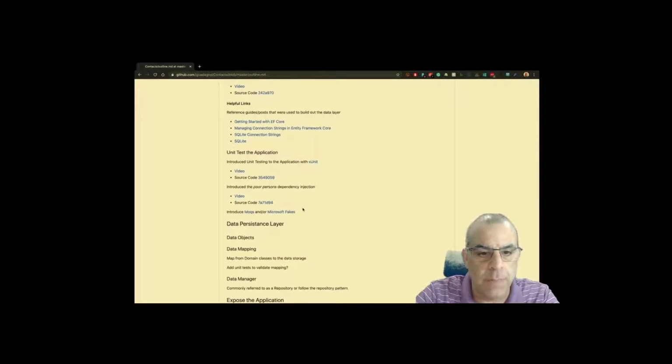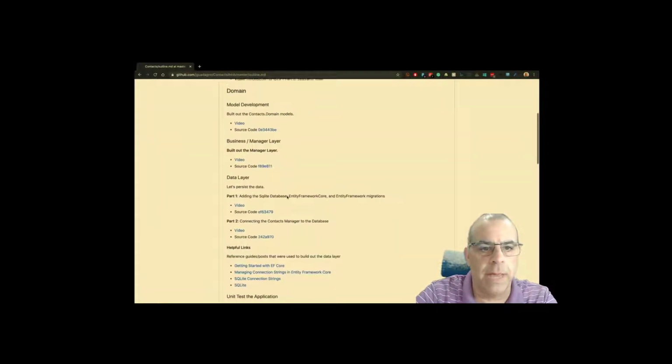So we are up to this point so far where we've introduced the quote-unquote poor person's dependency injection. In the upcoming days, we'll probably go through and add real dependency injection once we start creating the web API to it.